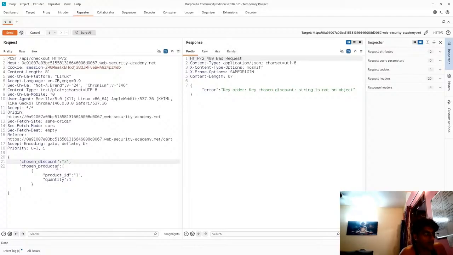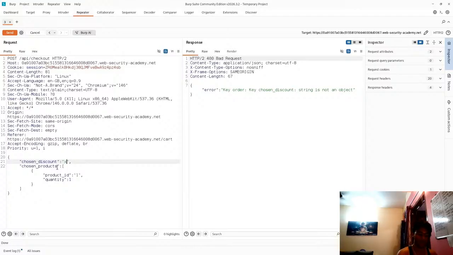So we included a value for the parameter chosen discount which is not supposed to be present for a percentage parameter. Percentage is always an integer or float, where float means a decimal number. So we just added a string to check the response.